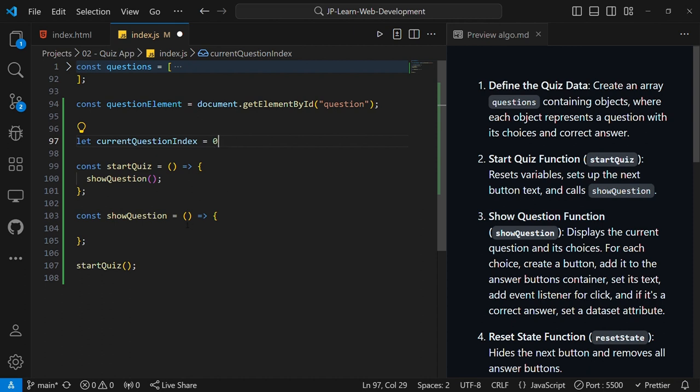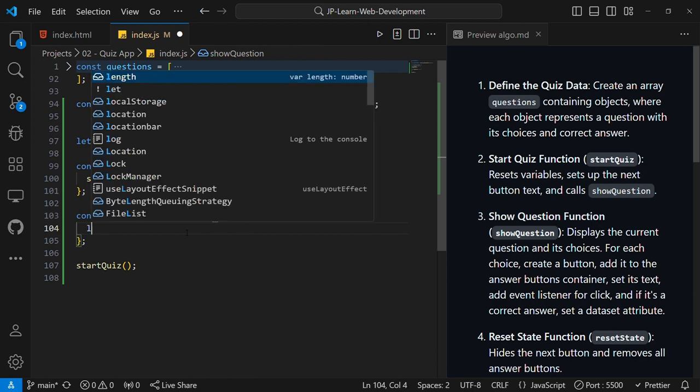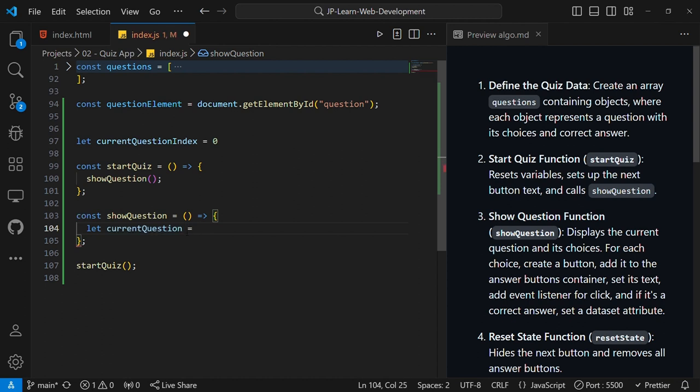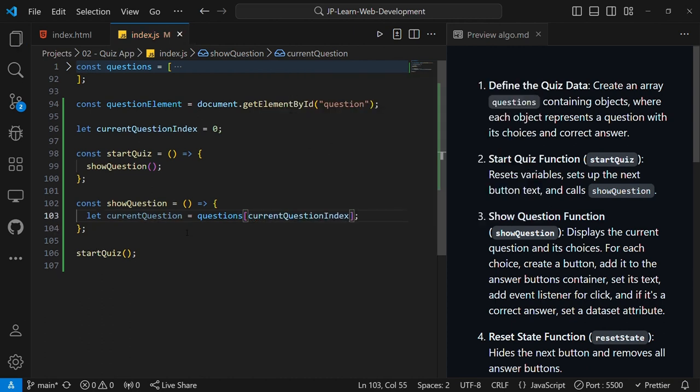Then inside the show question function, I'll create a variable for the current question. So I'll say let current question. The current question will be our questions array of index current question index. I think that is clear. Since our data is in an array and we want to display the first question, the index of the first question will be index zero. So the current question will be questions of index current question index. And this current question index will be incremented when someone clicks the next button. We'll do that later. But now since we have got that first question, we can store it here. Then inside this question element, you can use innerHTML there, is equals to current question.